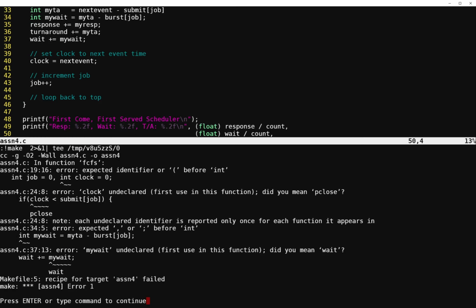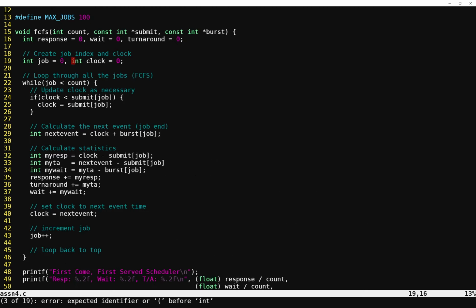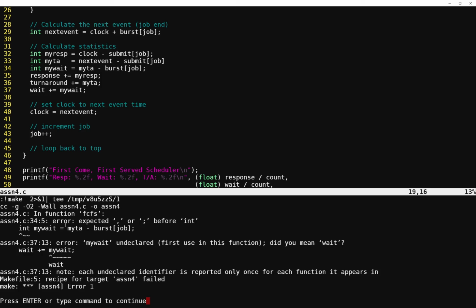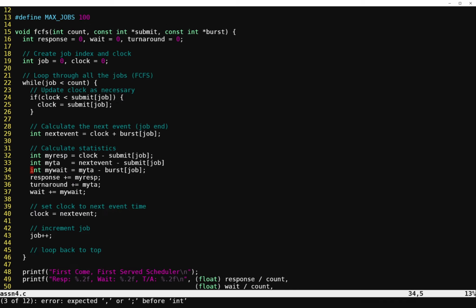So I'm going to go ahead and make this. And we already have problems. Let's take a look at what our problems here are. So clearly I have a syntax error on line 19, and it doesn't find clock in all the other places. So let's go ahead and fix those. We don't need int a second time. That's kind of silly. Let's build it now and see if our changes made any difference. So on line 34, we've got a problem. Here's line 34. Clearly, I don't have a semicolon at the end of my line, so I need to fix that.